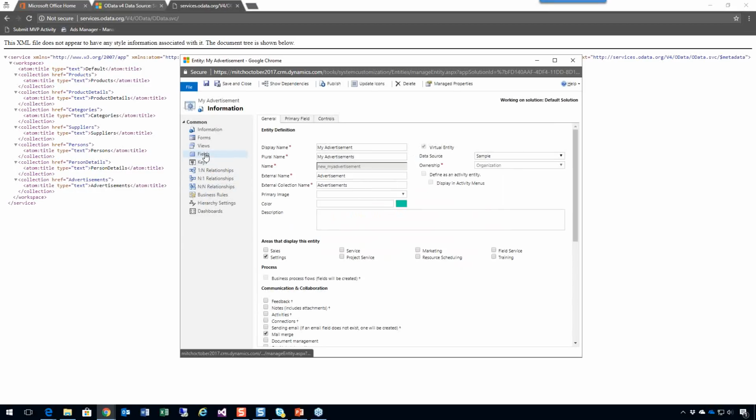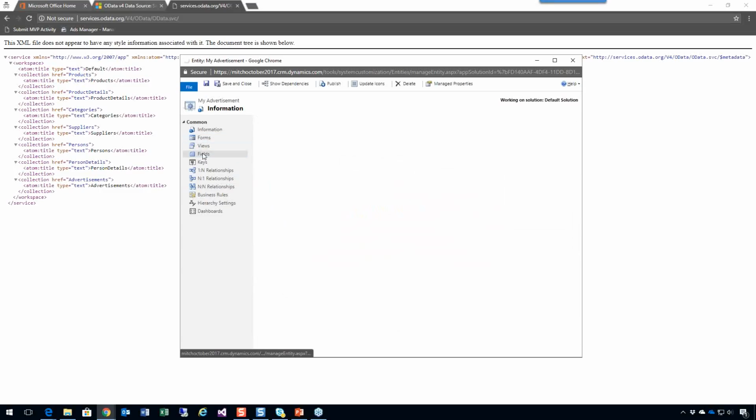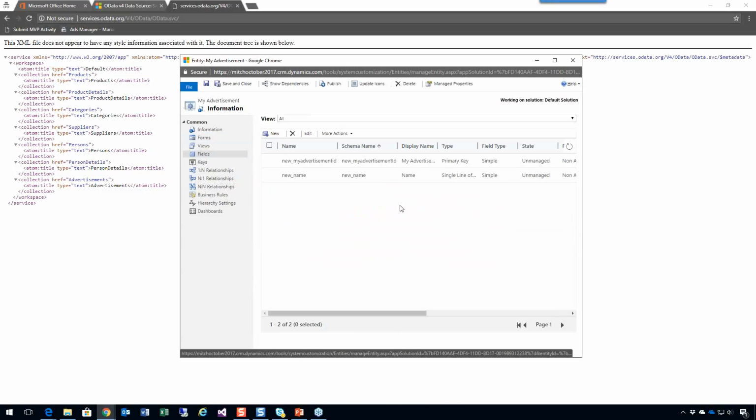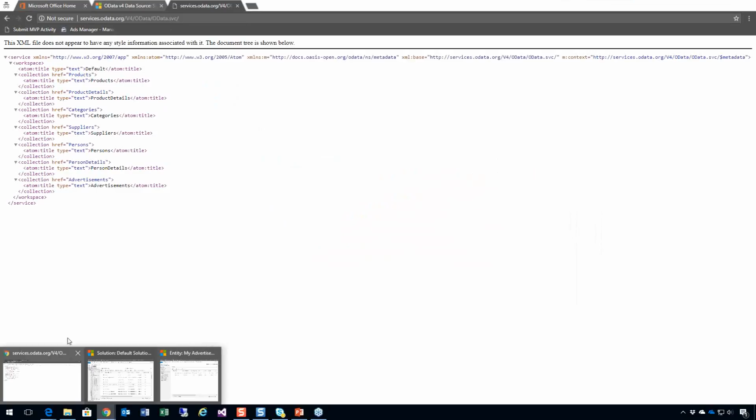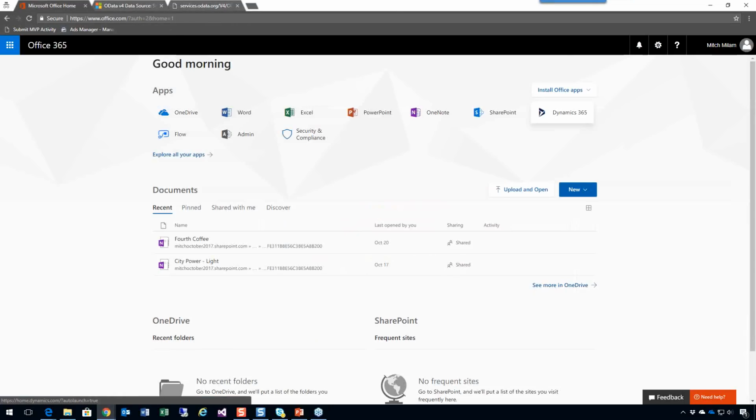Okay, so let's go to our fields. Now, we have two different fields that it created. And the reason it created those two fields is because of the data we pulled back. So let me go get that URL real quick. Okay, I'm going to jump over to, actually, oh, sorry. I had a tab open and I think I closed it. Sorry about that.